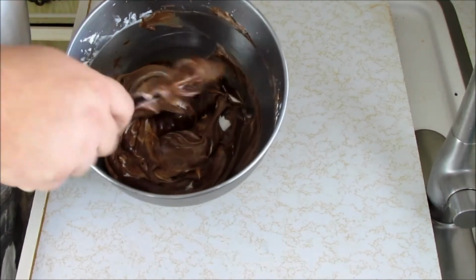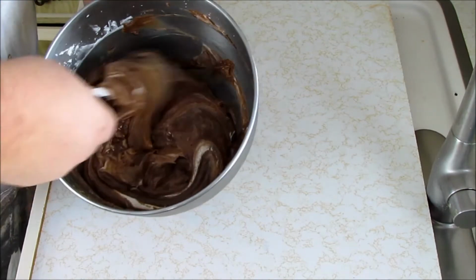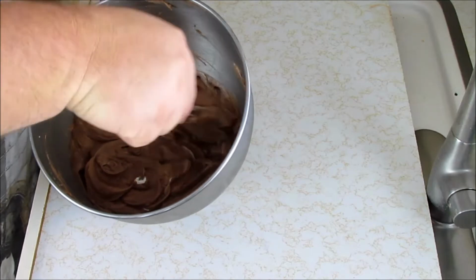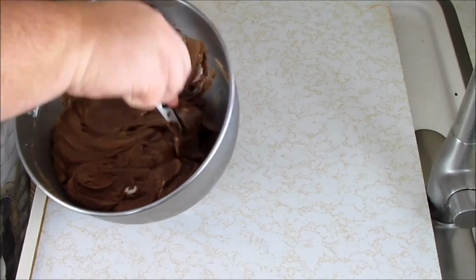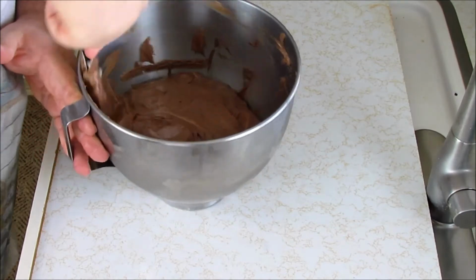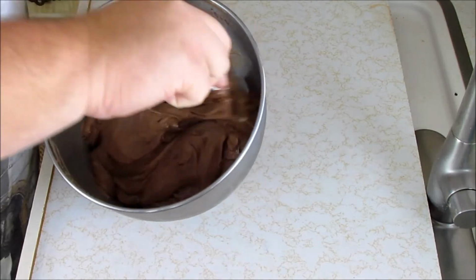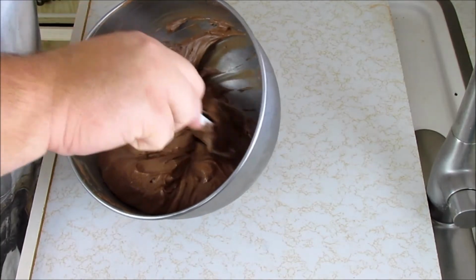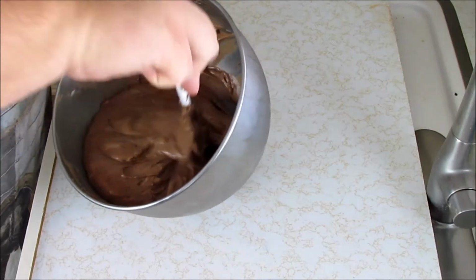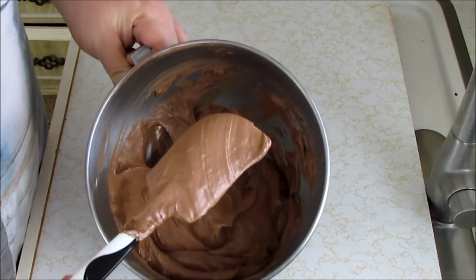The idea is you want to try to keep as much of the air in as possible. Go at the speed that's natural for you. Remember, this is your project. You want to make it nice. And then I go around and get all the sides, make sure we're as consistent as possible and get all the goodness. And there we go. We have a nice chocolate mousse. Try to make sure we have no white whipped cream left in the very bottom there. I think it looks pretty darn good. Look at that. Look at that.